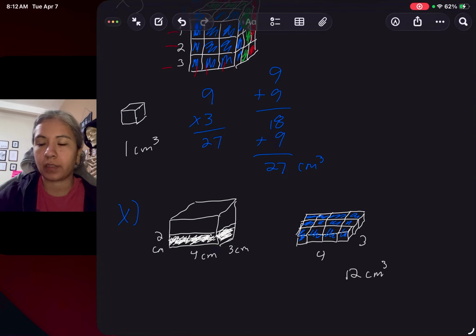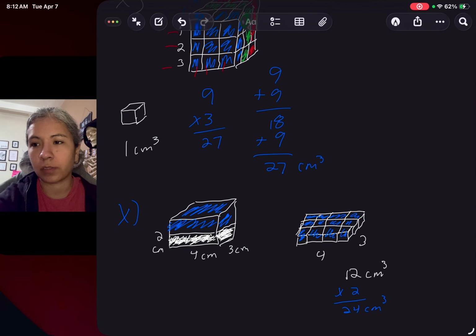It wouldn't be the area because we also have to add this layer since it goes up 2 to find the volume. Since it's up 2, you can multiply this times 2. Or you can add every single piece if you wanted to draw it out. But we already know that this one is 12, so this one's going to be 12 too.